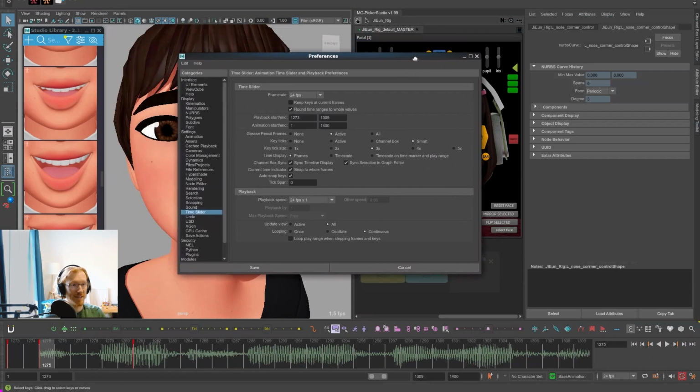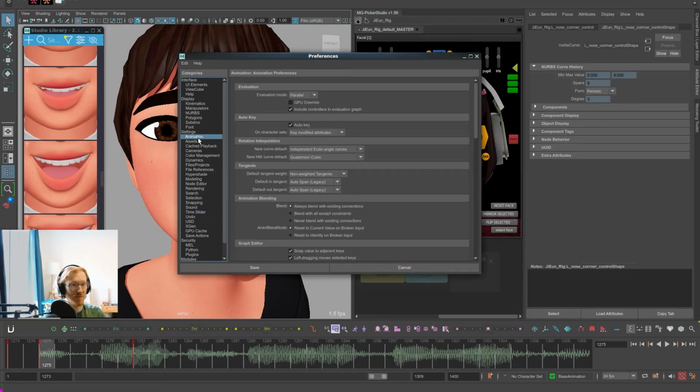because we're blocking. One thing that's really helpful to do is if you open up your preferences and you go into animation, we're just gonna set our in tangent to linear and our out tangent to, where is it, steps. So we have linear and step.